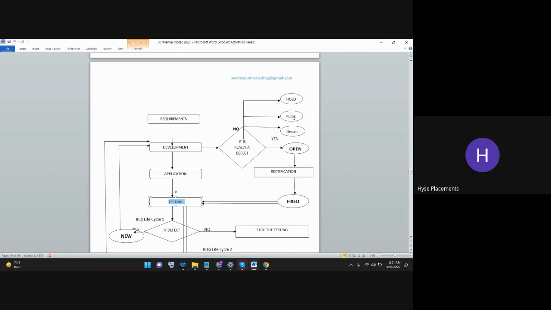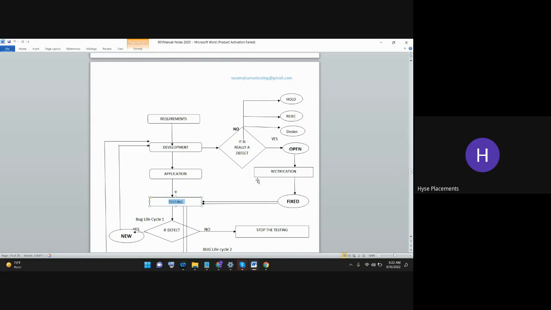Reject: the issue is not there. Right now everything is working fine, and the issue you reported is not coming here. Design: as per the pattern it is an issue, but as per the client requirement, the requirements got changed. So there is no need to concentrate on the issue, because we need to update that particular requirement to another flow. That is design.